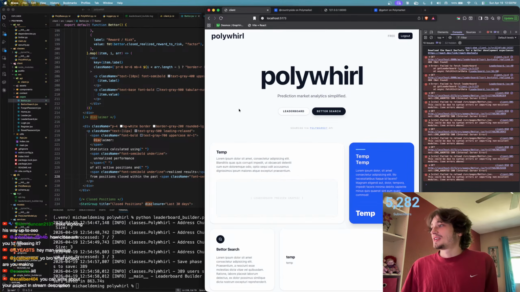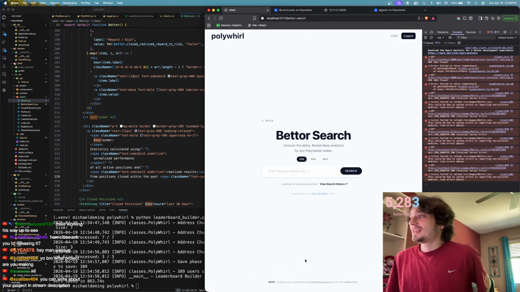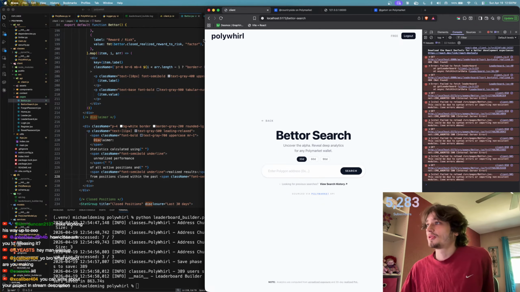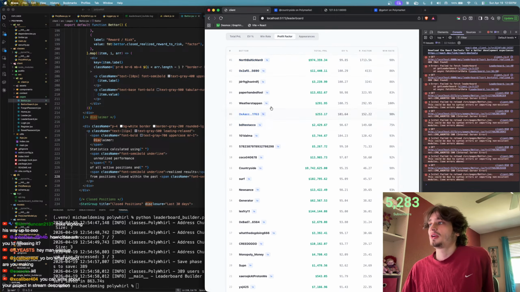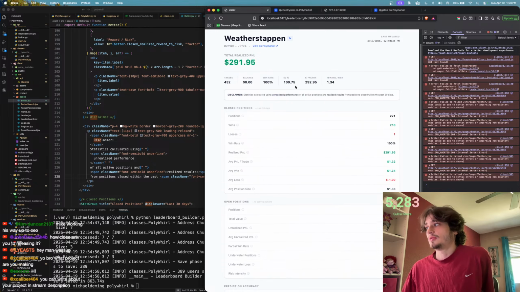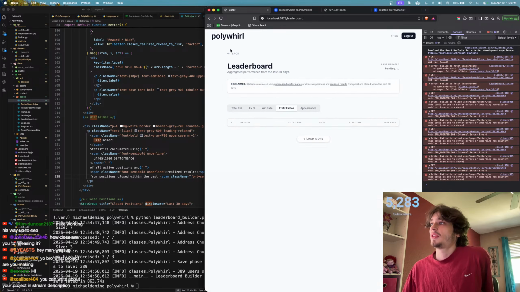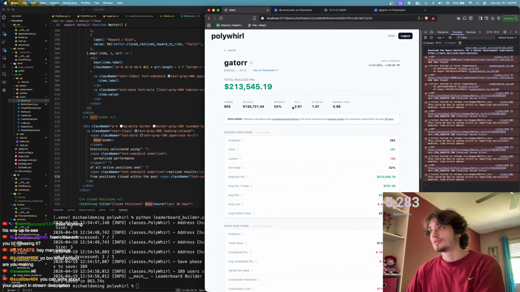This has been a good session today. We've primarily focused on writing up these APIs for better search and debugging and figuring out all of the issues that we needed there. But everything looks really solid. This is Polyworld. It's a data pipeline for prediction market data. You have a leaderboard here, you can generate and then view niche statistics about their positions for the past 30 days. And then you can even go back and search for users altogether.